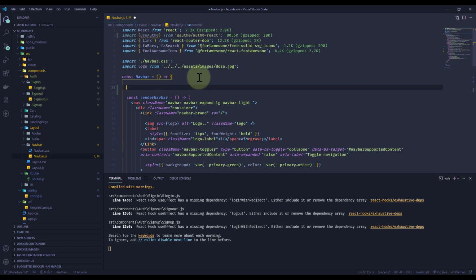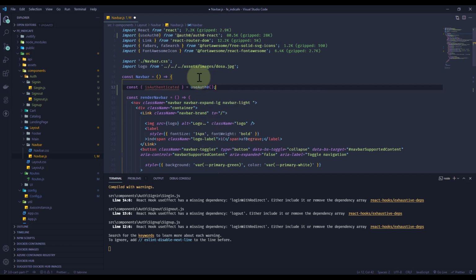From here I'm going to destructure useAuth0. I need a specific property called isAuthenticated, and this will essentially let us know whether a user is authenticated or not.